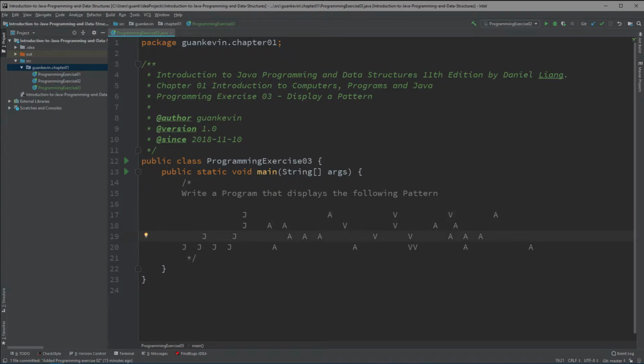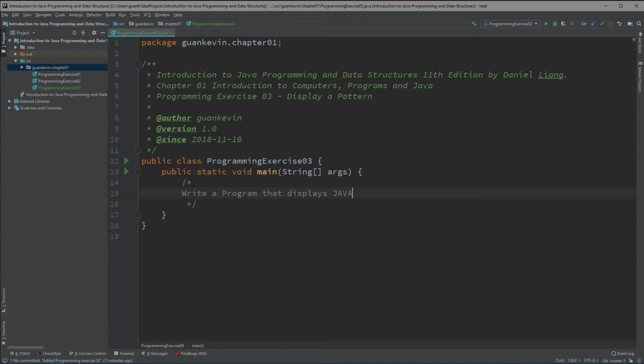So you know what? I'm going to remove "write a program that displays the following pattern." Instead, I'm going to write "a program that displays Java as a pattern with each character." And that'll be enough for me to understand what I need to do.